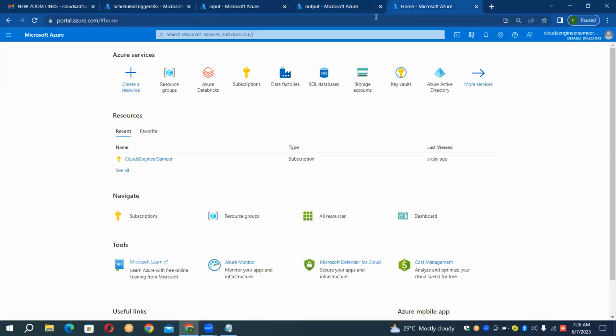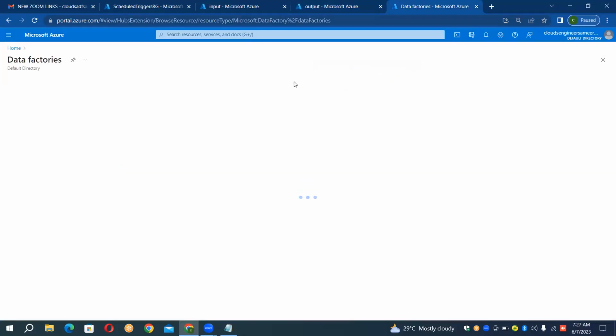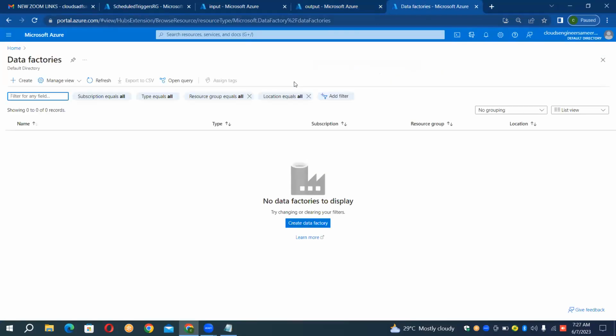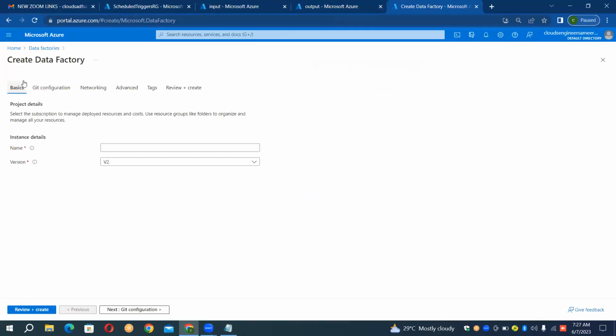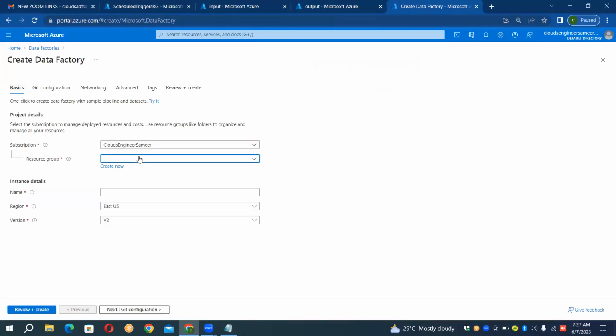Now open this and start the data factory, because without the data factory, we cannot schedule it. Am I right, everyone? So click on the data factory. Are you there, guys? Yes, sir. So I'm using instance triggers. Click on review.